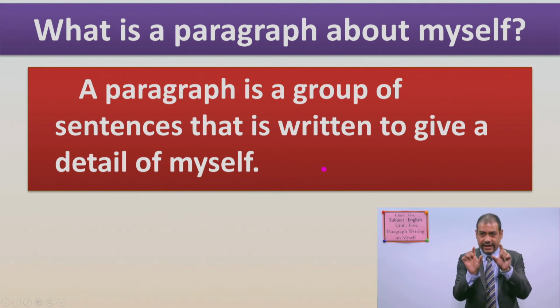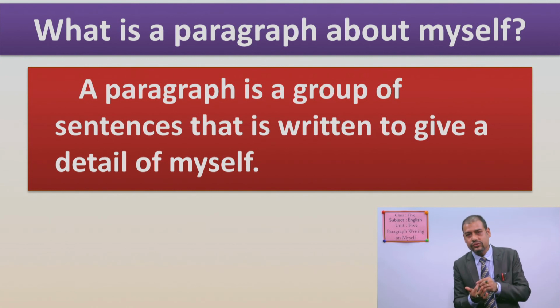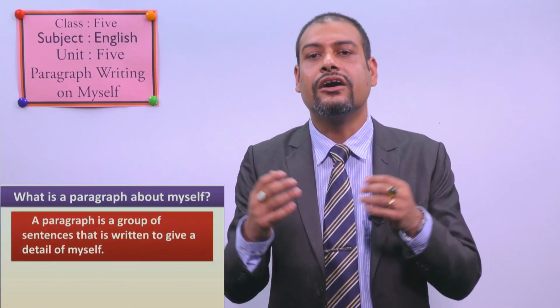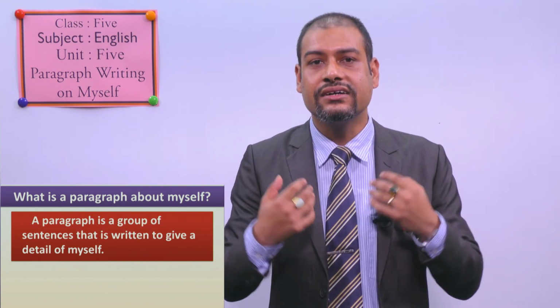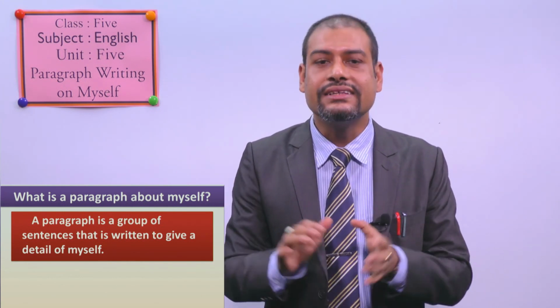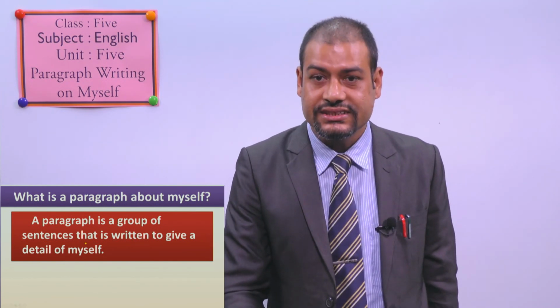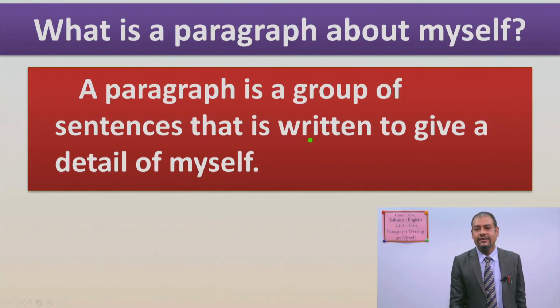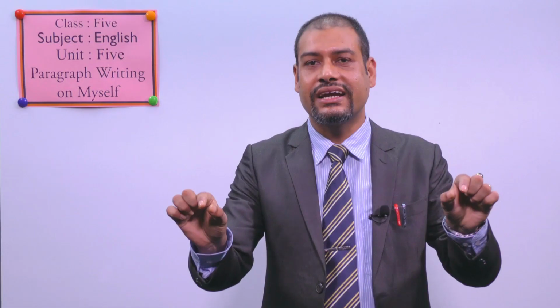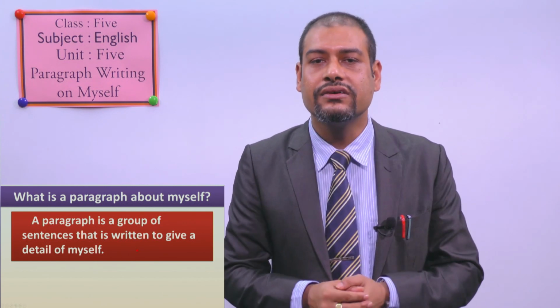See, we have written a paragraph, and in that paragraph we have written so many things about our name, age, address, school, class, about our father, about our mother, and what we like or what we dislike, okay? These things you can mention. So a paragraph is a group of sentences. See, there are many sentences, okay? And we have written that paragraph to give detailed information about ourselves, okay? So if someone asks you to write a paragraph about yourself, you have to write down these things.